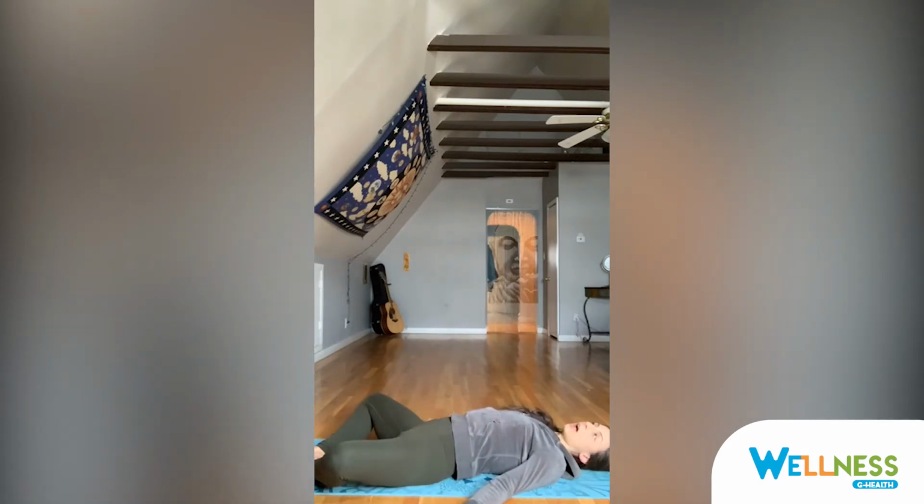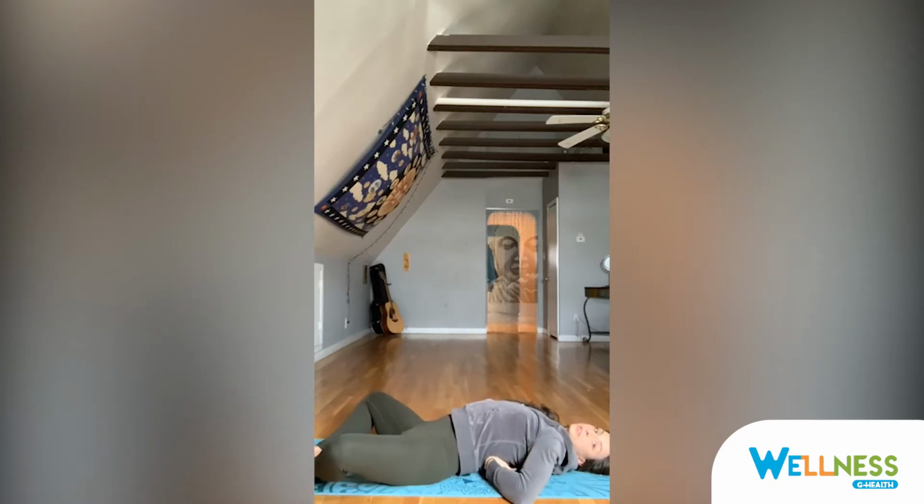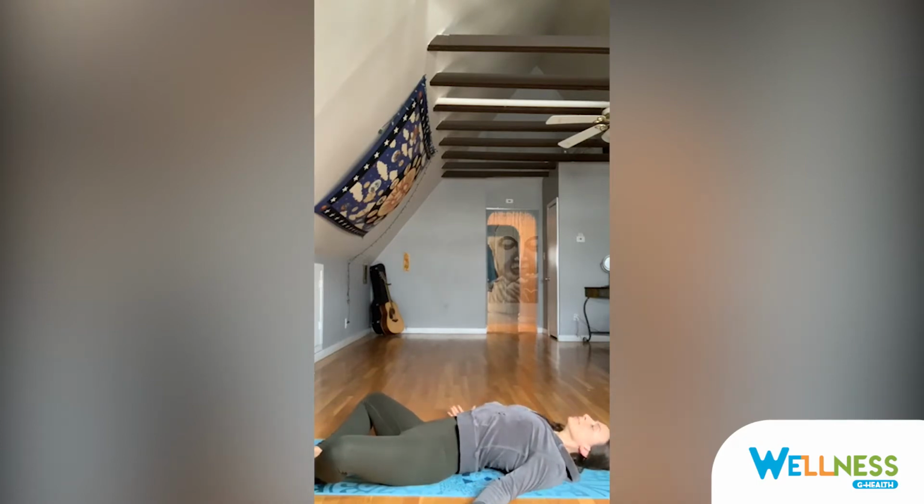You can place your palms facing up, or place one hand on your heart and one hand on your belly. If you have a block or a pillow, you can even put it behind your shoulder blades, wherever feels good for your back, so you can open up your chest. Start to focus on the sound and the rhythm of your breath, inhales and exhales through the nose.